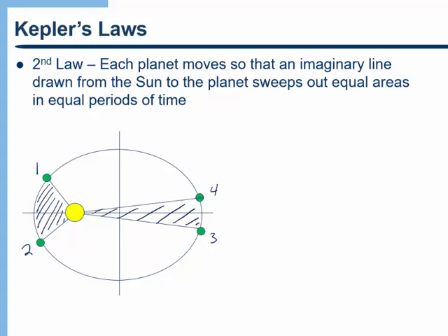Now obviously when the planet is farther away from the Sun that means that the planet has to be moving more slowly than when it's closer to the Sun. Again he was able to figure this out just by observations of the planets in the night sky over many years.